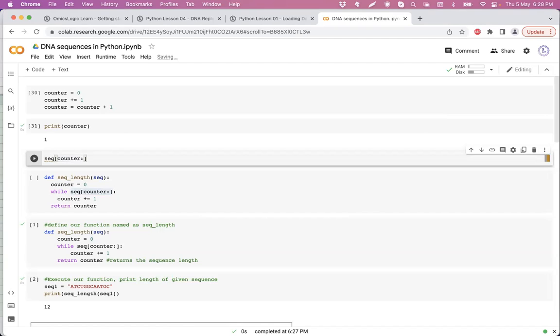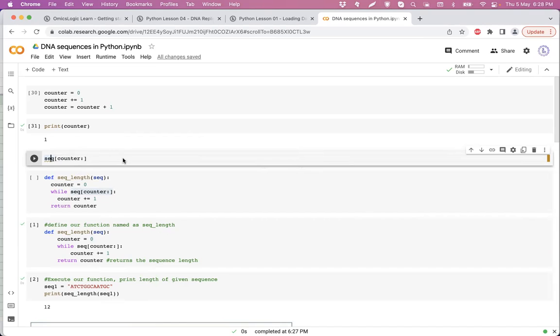So this specifically says whatever is given inside the sequence object, you start at the counter position, this one, and then go by 1. Okay? Increment by 1. That's what it says.